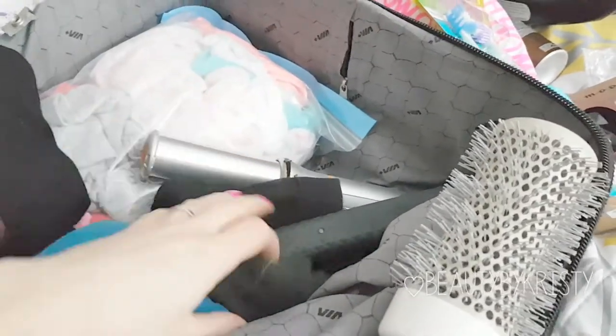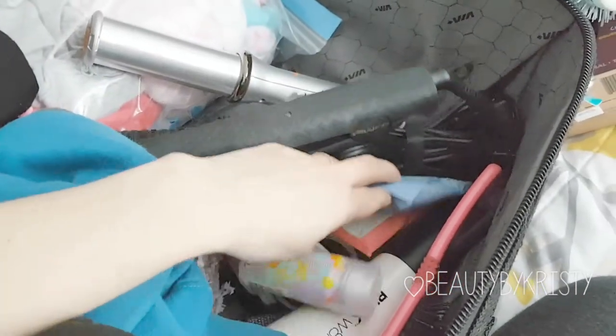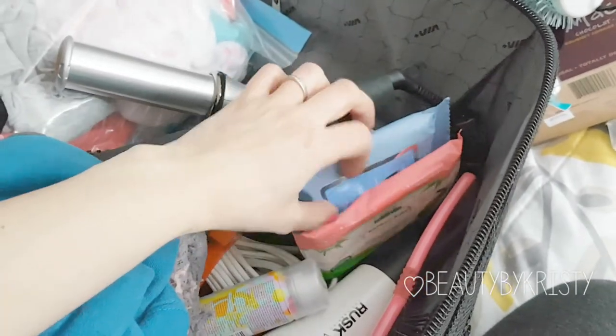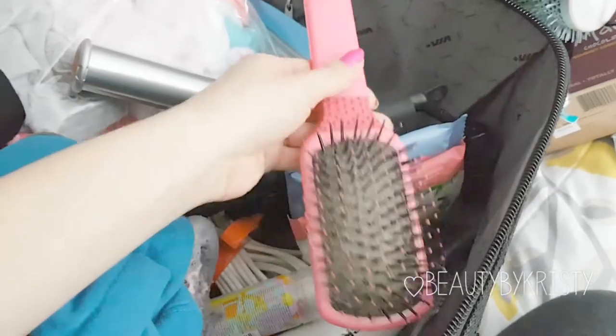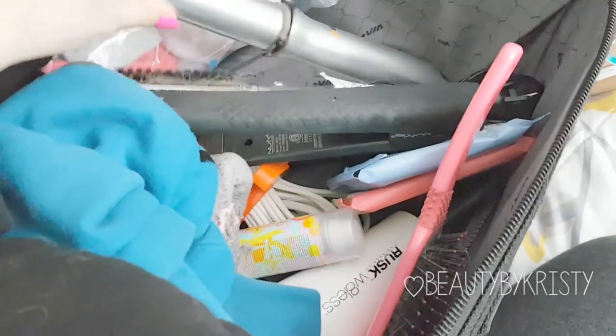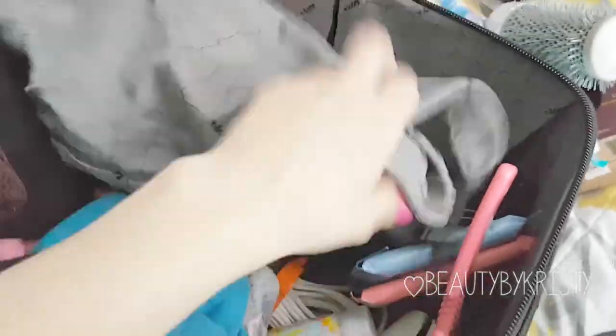I have a hairspray, my socks, hairbrush, and a pair of Crocs I can wear in the shower. I also brought dry shampoo, makeup wipes, baby butt wipes, my straightener, my blow dryer, and an Instyler that I use sometimes. That covers everything in this main section of the suitcase.